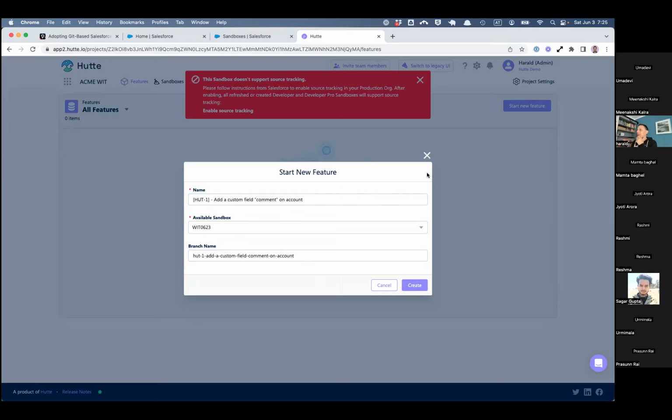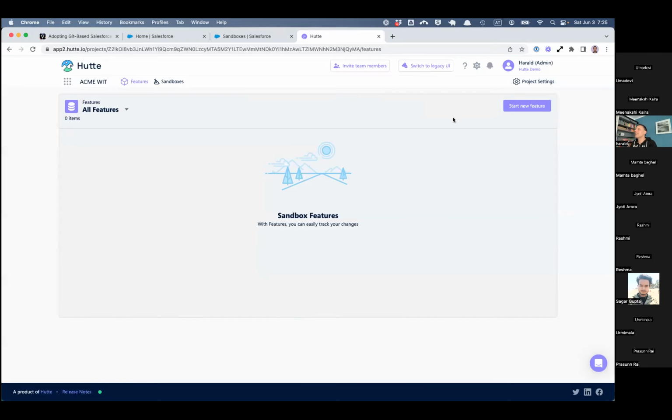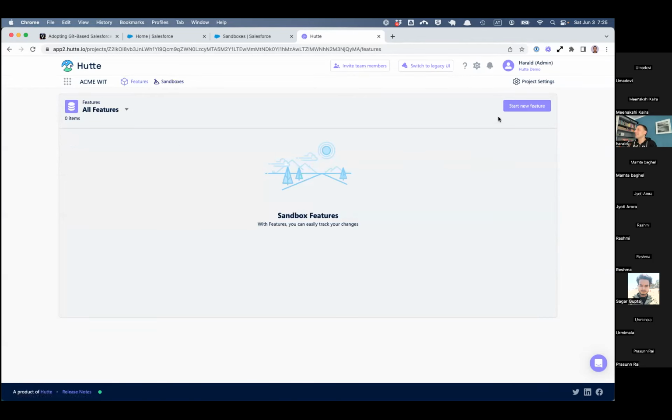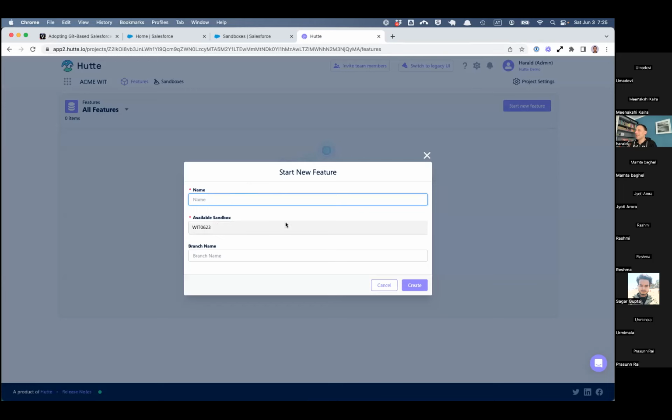I'm choosing a very simple use case. And sorry, it looks like I've picked an old sandbox, which is not a source track. I'll not go into details here. So that's a small flaw in my demo. So let me pick another one.